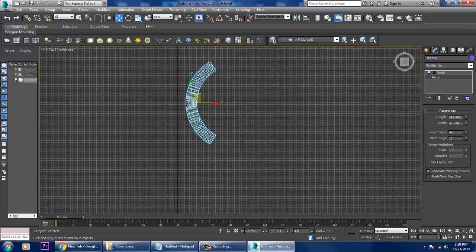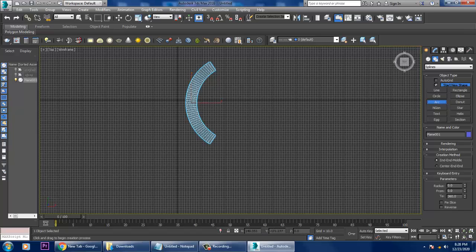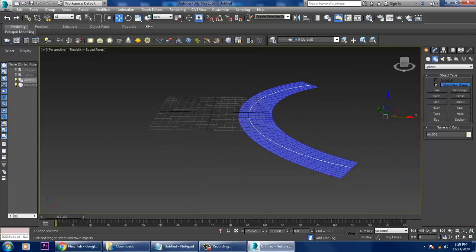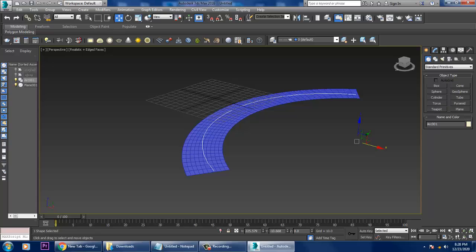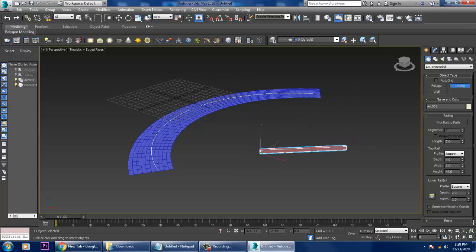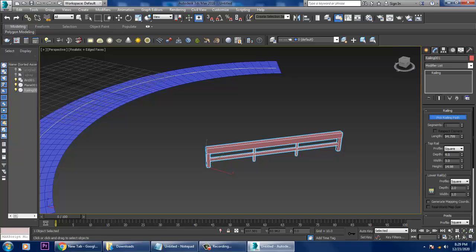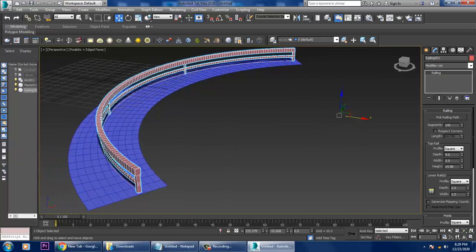Now if I go to the top over here and go into the spline, I'll make this slightly like this. So if you go into this, AEC Extended, Railing, so if you create a railing or something like this, and pick railing path, so that can be created in this way also.